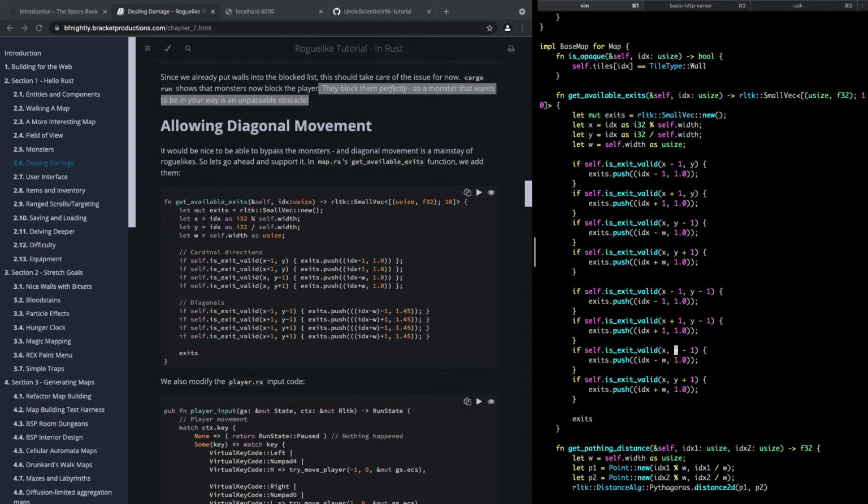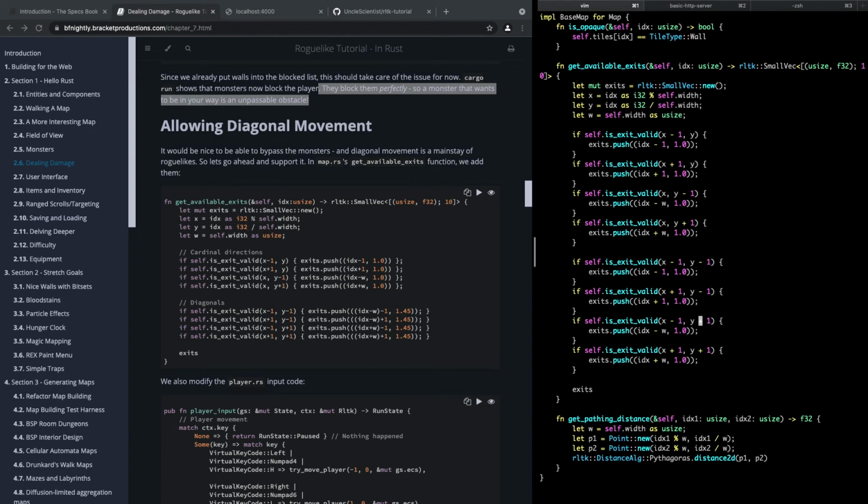So these, oh, I see what they're doing. Okay, so let's do the same thing. X minus 1 here, x plus 1 here, and these two are plus 1s, right? And then 1.45 for the distance.